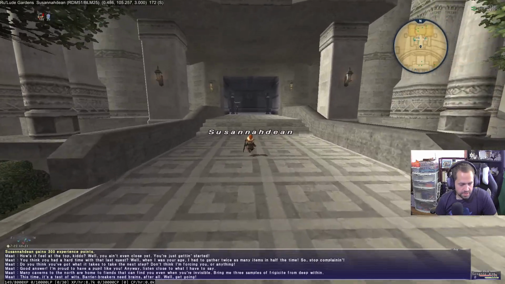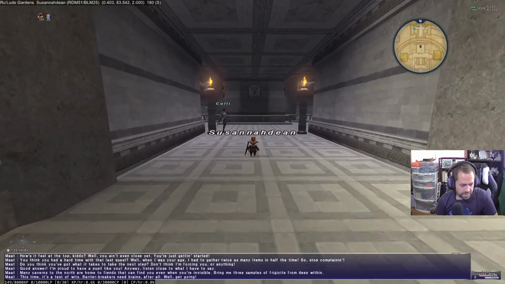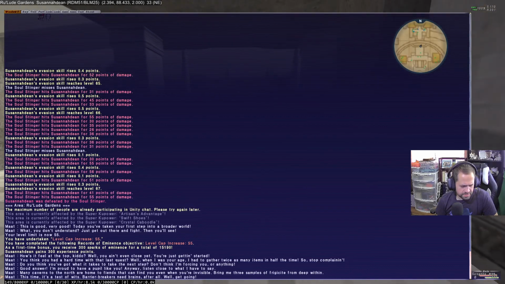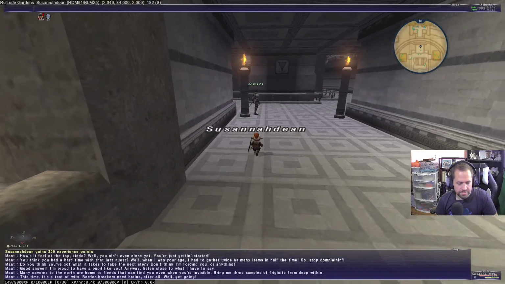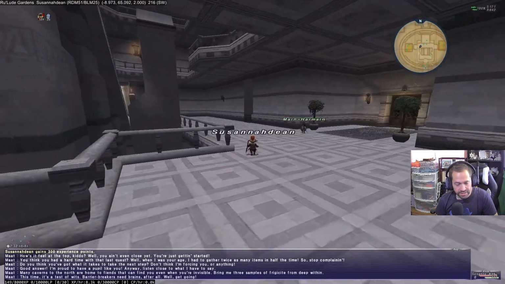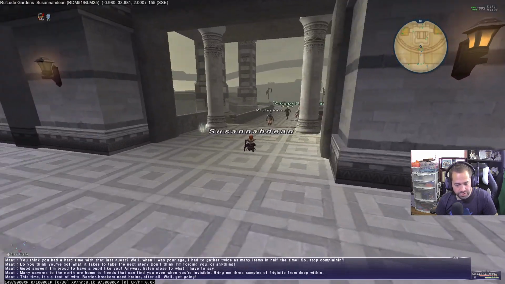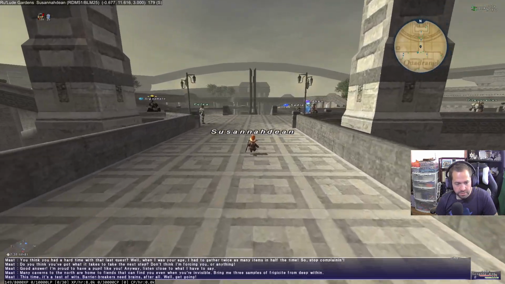Alright. So now I have to go and I need to bring back 3 samples of Frigasite. Now those samples of Frigasite can be found in the zone called Zarkabard. It's going to take, the first time you go to Zarkabard, it takes quite a bit of walking. I will take you through it.